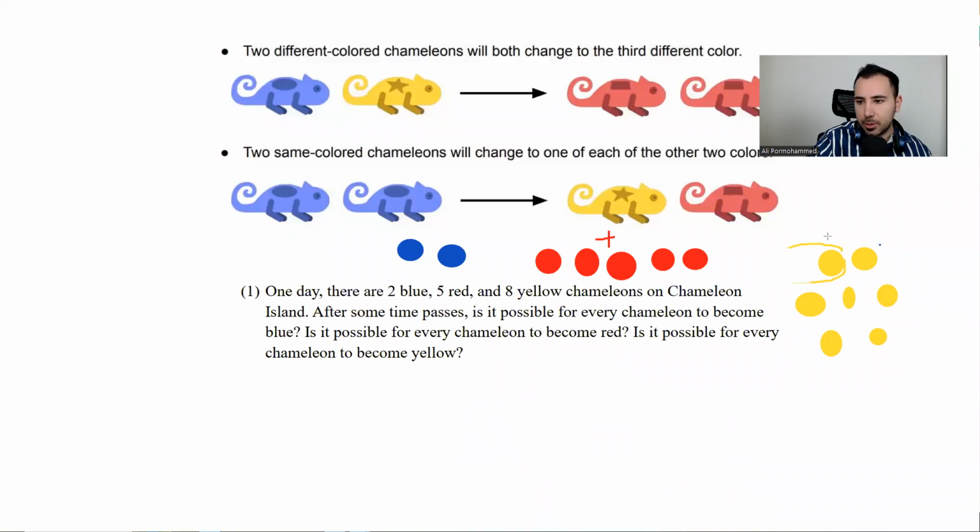So first we do 2 of them like this. 1 will be added to the blue, 1 will be added to red. I'm not going to show it here. Again, we'll clean 2 from the yellows.